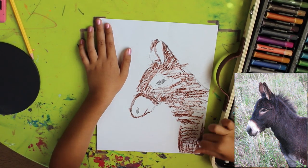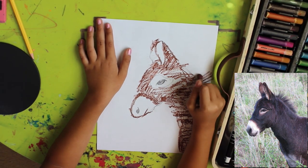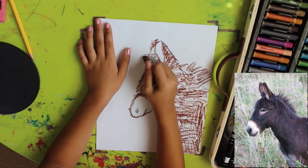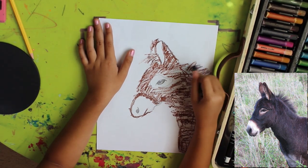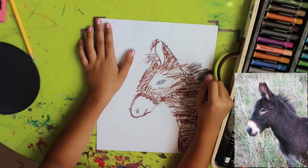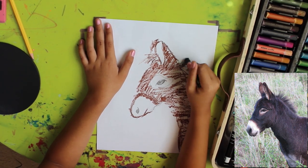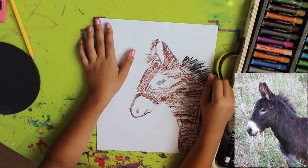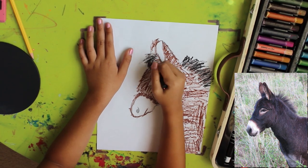Now, what I'm gonna do is just keep coloring. And I'm gonna color over his hair, and inside his ear. Now I'm gonna get some black for the hair as well too. And then after that I'm gonna put it inside the ear. Just do a little bit.